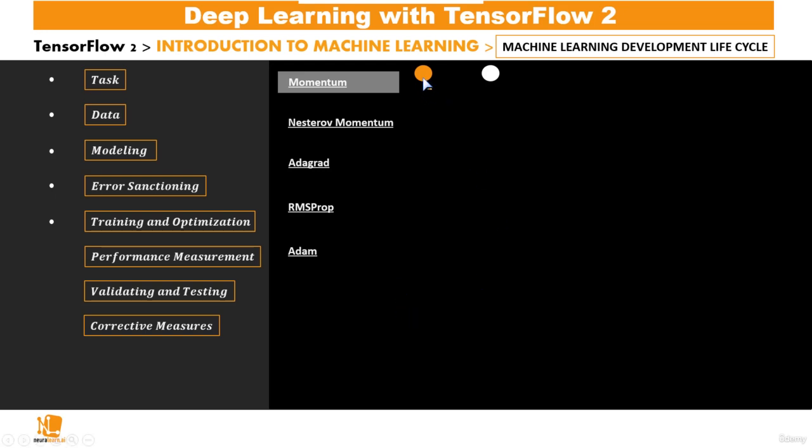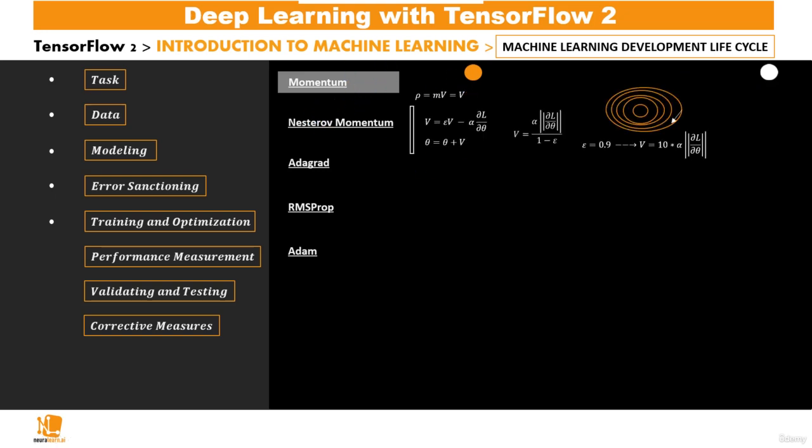Let's consider these two objects, say A and B. Now suppose A moves at a velocity, say v1, while B is motionless, so its velocity is 0. Now when A starts moving, it applies a force on B, which makes it change its velocity from 0 to a velocity, say v2, and B gains momentum as its mass remains intact and its velocity is increased. This is the idea behind the momentum optimization algorithm.